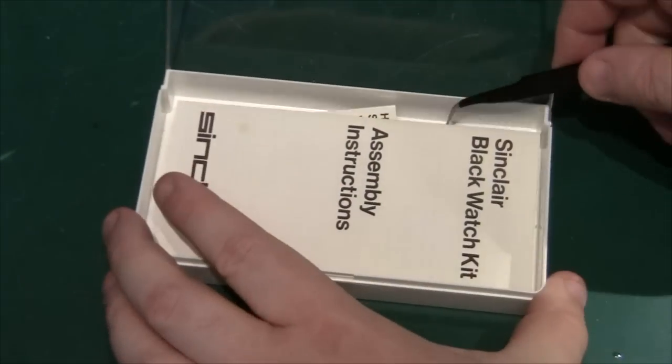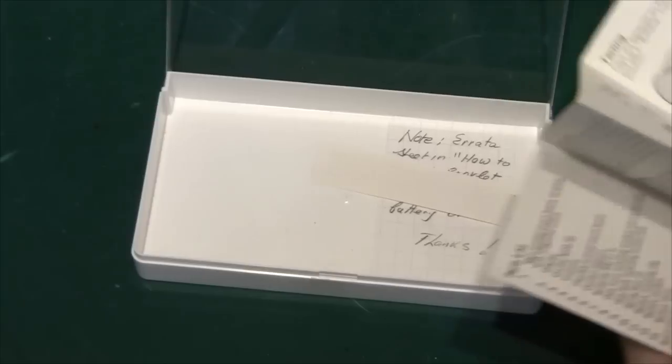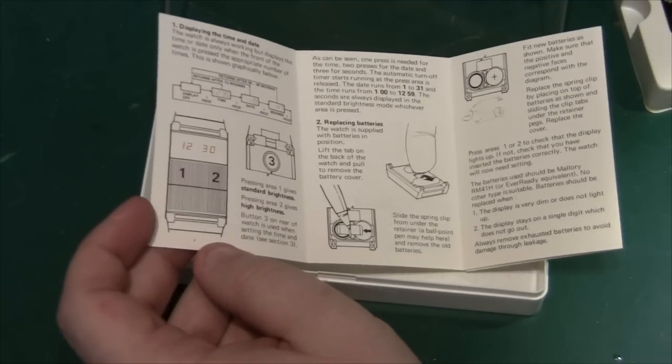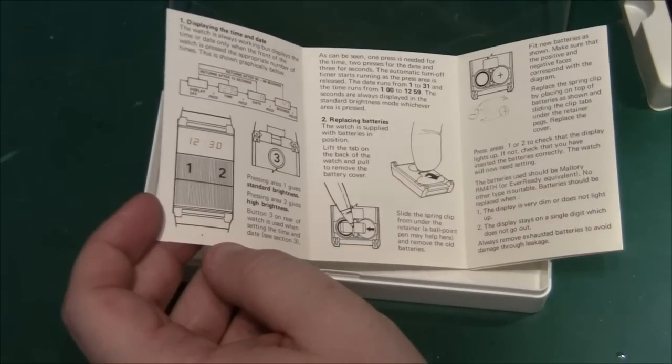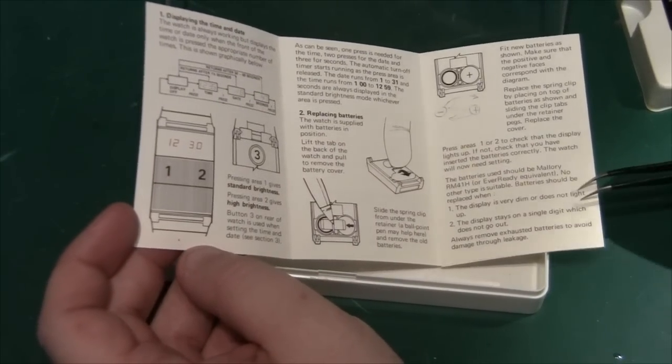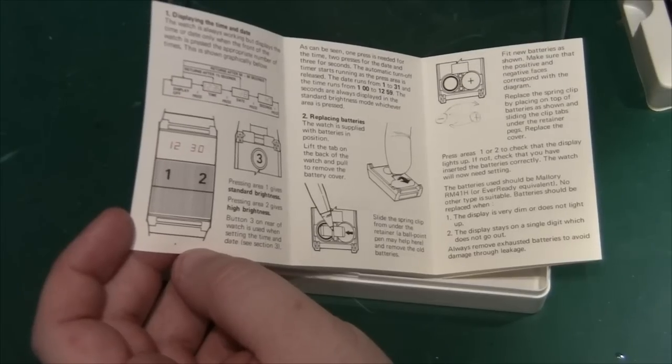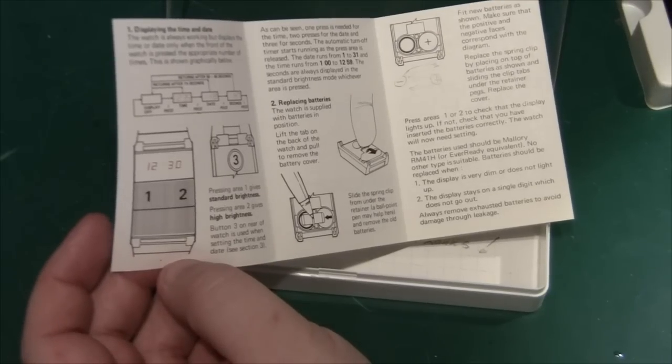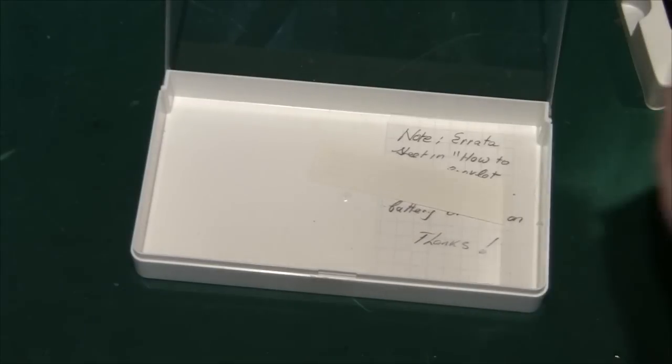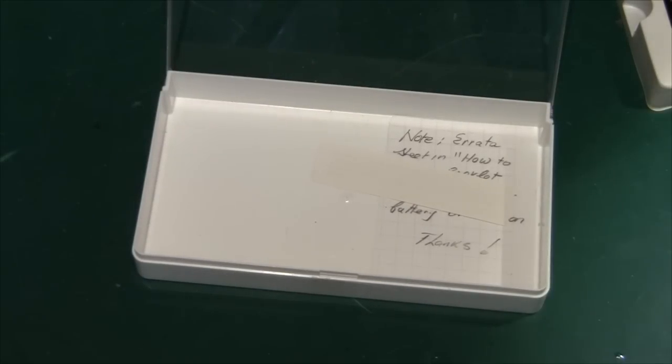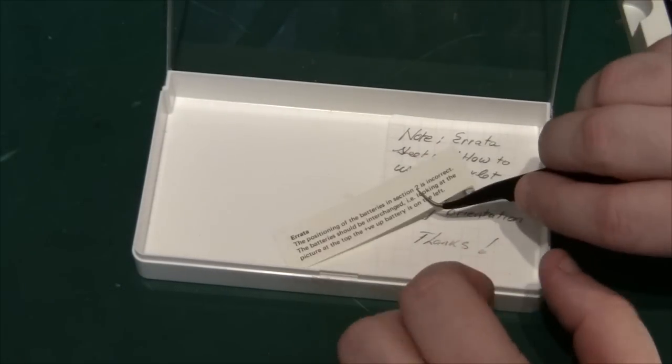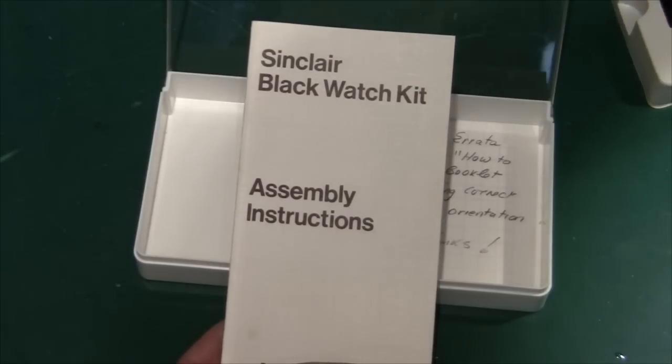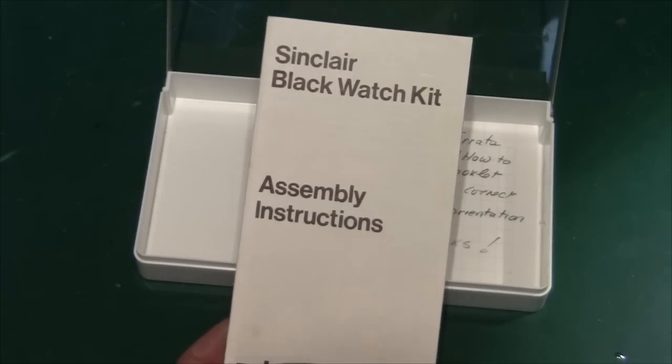After that, we can get it up and have the assembly instructions. We'll take a look at that in a while. Because that's quite interesting. But apart from that, we have a user manual here, how to use it, how to set the watch and stuff like that. And there's an errata. The batteries were drawn in the wrong way around. So plus and minus would be swapped. And if people didn't know that, they would probably fry the chip. And then you would have to buy another one. Then there's a little errata here that says, remember that the drawing for the battery is wrong. But finally here, let's go into detail with this one a little bit and see why there were so many customer complaints for this kit.